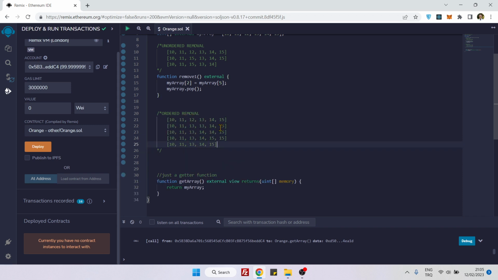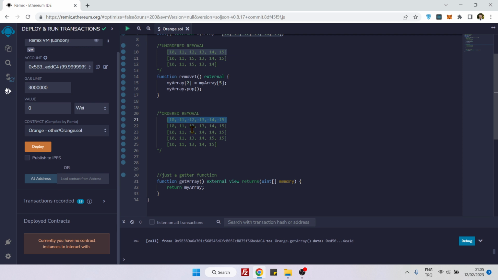And in the ordered way, this is the logic that we will implement. First we will grab the array, and then what we will do is that we will grab the element on the right, copy its value and paste it to the place of the element on the left. And this is our target element, number 12.